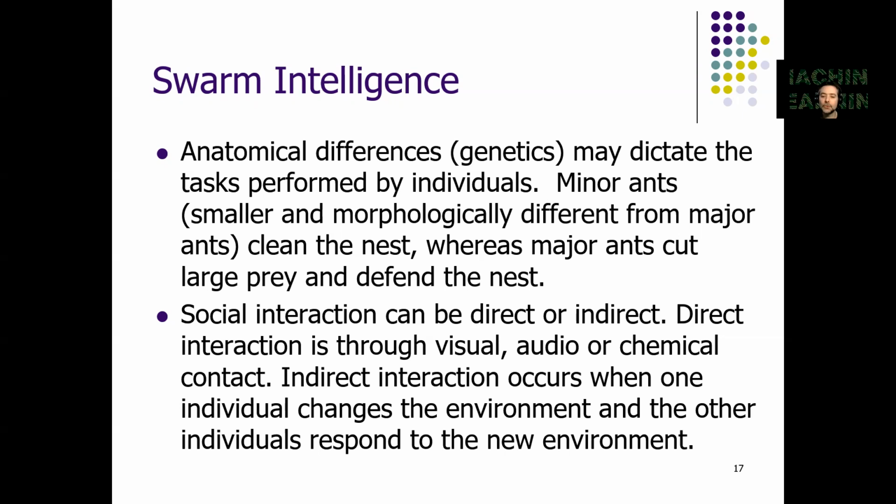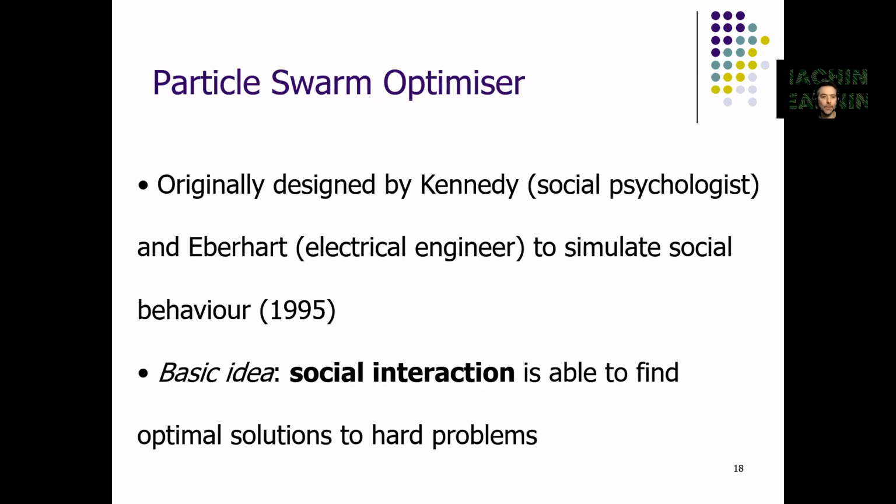And when it comes to social interaction, again, there are different kinds of models that have been used. It can be visual interaction, audio interaction, or chemical interaction through the use of pheromone, for example. And it is transmitted, and it forms a path of communication between different ants. There are situations where the message that is communicated has to do with changes in the environment, so that information is transmitted to other members of the swarm.